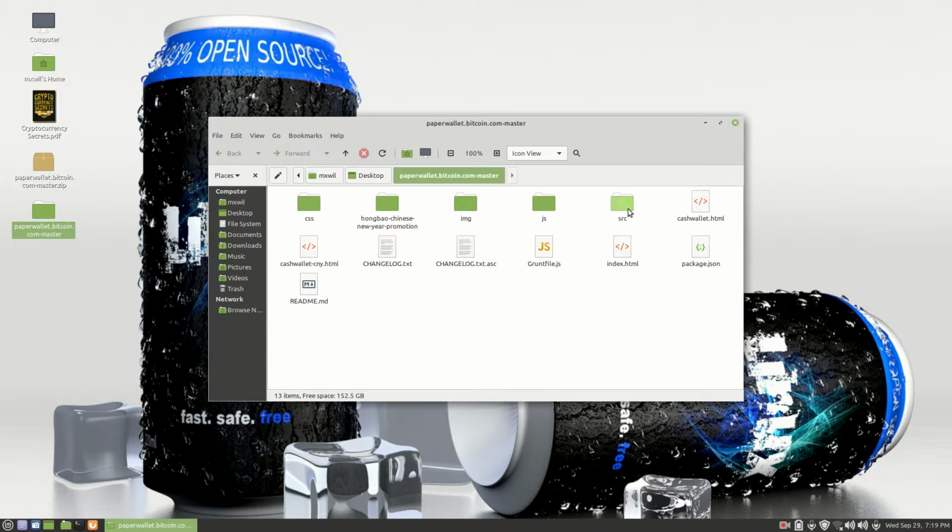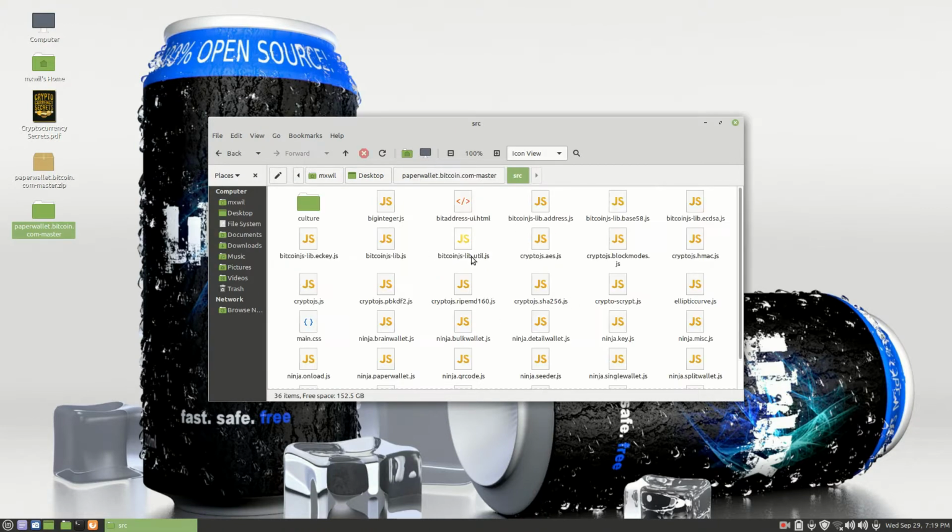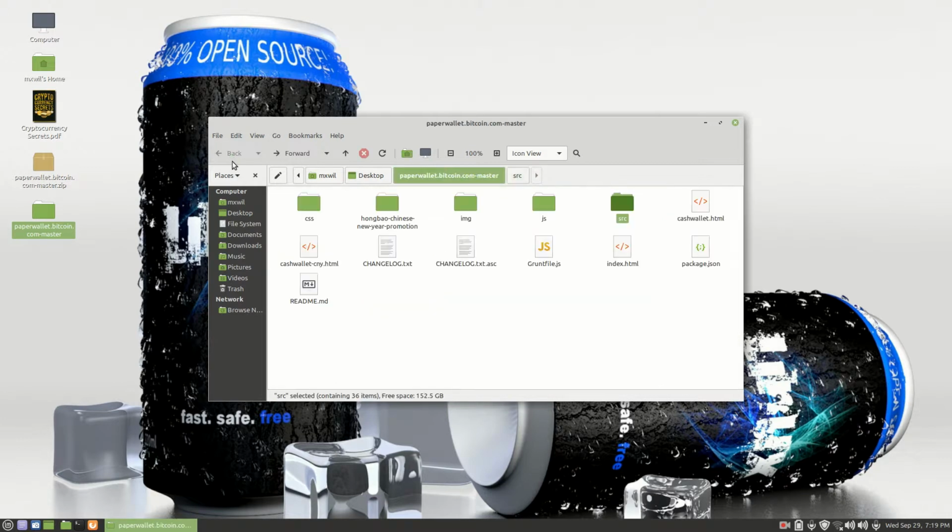And this is the source code. You'll see that here. It's a bunch of JavaScript code. But this is what we see when we open up this folder. We want to come over to the generator, right? You've got several of them.